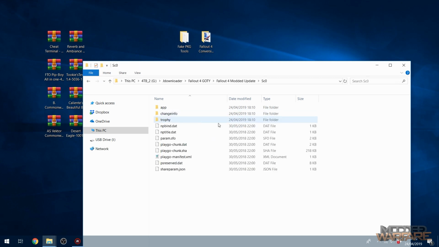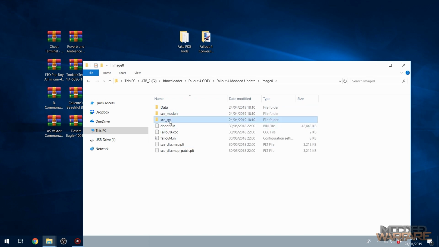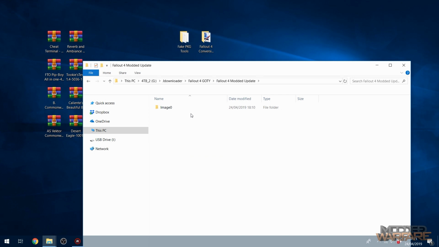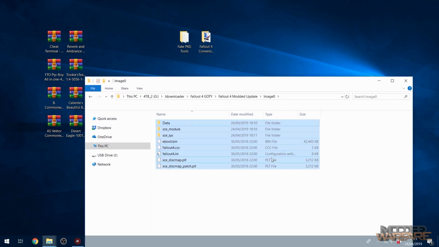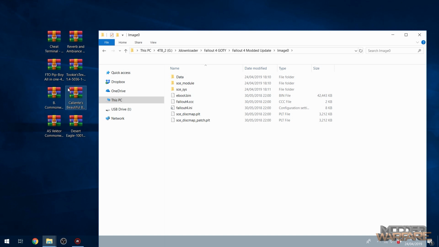Then we're going to go into the SC0 folder, copy all the files that are in here, go into the image 0 folder, go into SCE system and paste all the contents that were in the SC0 folder into the SCE system folder. And from there you can just get rid of that SC0 folder. So now we have the update extracted, all ready to go, and we can start installing our mods. The first thing I'm going to do is start with some really simple mods and then we'll work our way up to some more complicated ones as we go on.